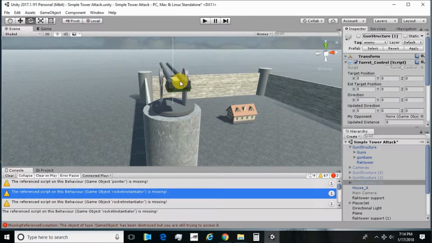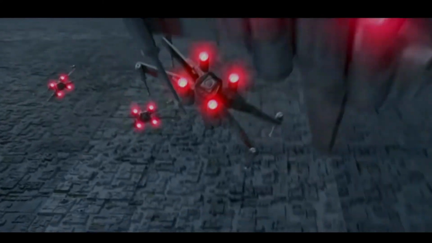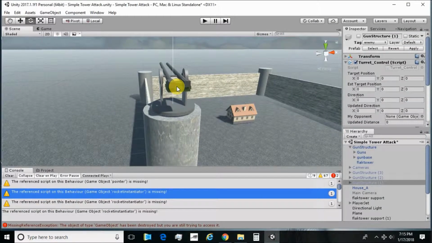You know, you had a series of them on a starship or an evil empire ship that your hero was attacking in their X-Wing fighter. You would simply have somewhat more futuristic looking guns, and they would fire light pulses or whatever it is they're supposed to be firing in Star Wars. But the basic mechanics of aiming and firing would be the same. So I'm showing you this in this format, but it could be used really anywhere where you've got anything like anti-aircraft defenses that is part of the game for you to try to destroy before they kill you.